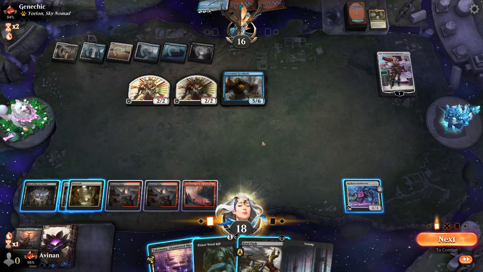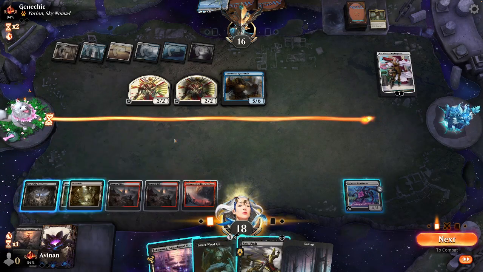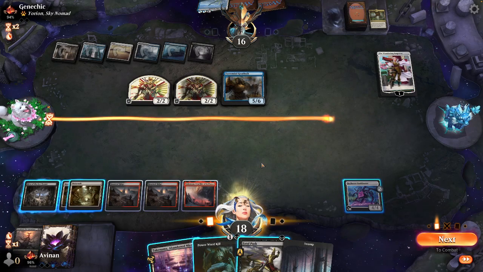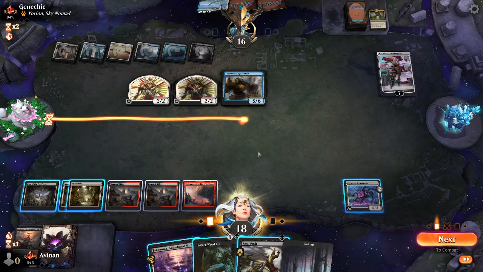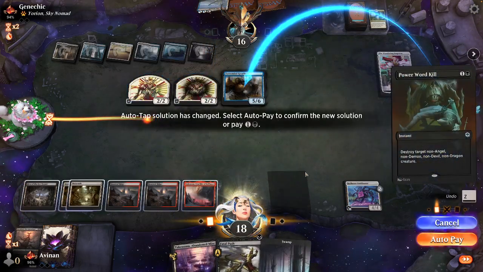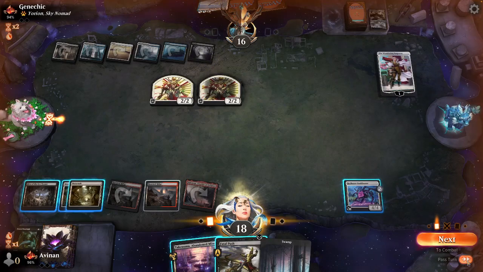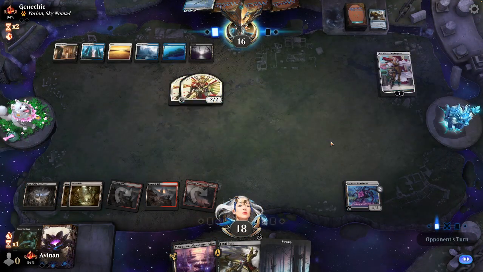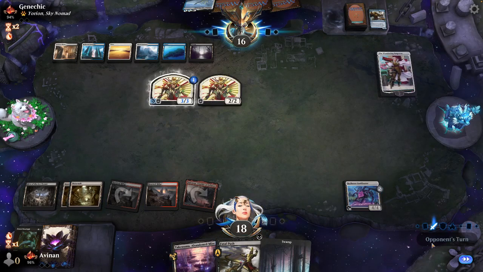Don't think I like that. We can also just send in with I, make them block weird. No, I think we need to channel this Takenuma this turn. I'm just gonna kill this thing and pass, I think. That's fine. Okay. We're gonna take a little bit of damage here.